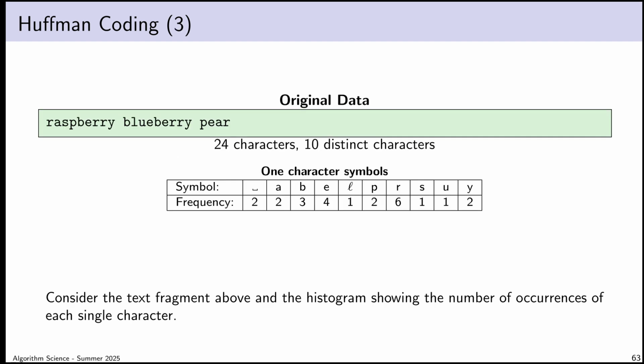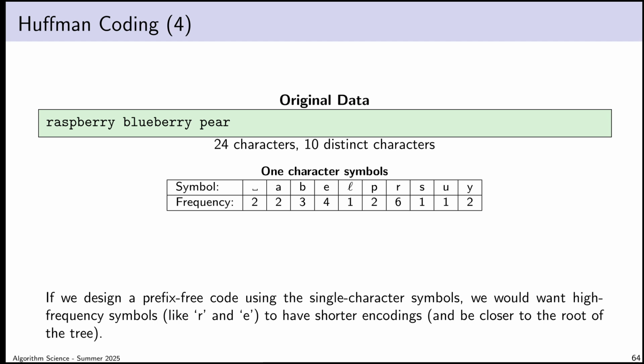So consider this text fragment. Suppose that I choose to use 1 character symbols. So each of the different characters of text is represented by its own bit sequence. What I could do then is just make a table of the frequency of each of my different characters. So for example, A appears twice, R appears 6 times, S appears once. And it's easy to do this. All I do is just walk through my sequence and count how many times each character occurs.